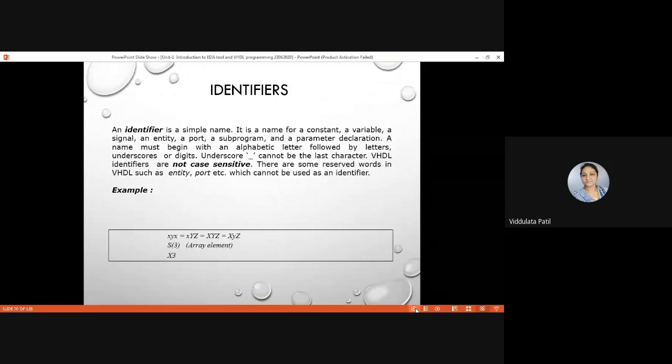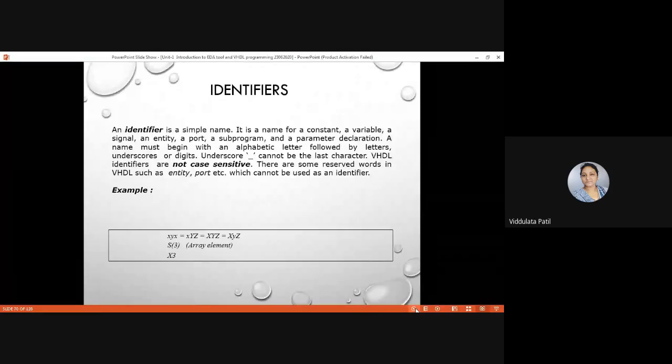So if you write xyz in small letters, it is similar to small x and capital YZ, and similar to x, small y and Z. So remember that VHDL identifiers are not case sensitive.